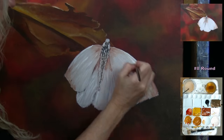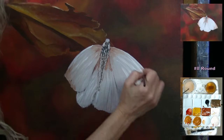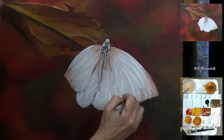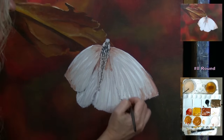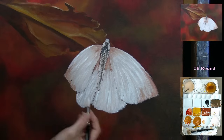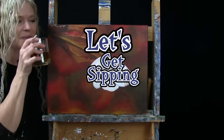Again, I've got my pink plus my white on my brush and just giving myself a whole bunch of little streaks. They don't have to be the same. They don't have to be coming off exactly at the same angle. Just something that's going to give us our second coat and provide us with a place to start the little details that we're going to do in a future step. So that looks good. And then for the next step, I'm going to be using my small brush. So once you've got this done, you can put this brush away, take out your small detail brush, and get ready for the next step.